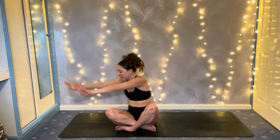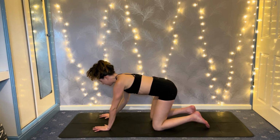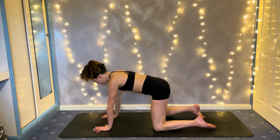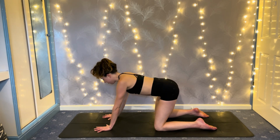This time, exhale, roll over onto hands and knees, uncross the ankles, tabletop. Shift forwards and backwards, bringing the weight into the wrists.